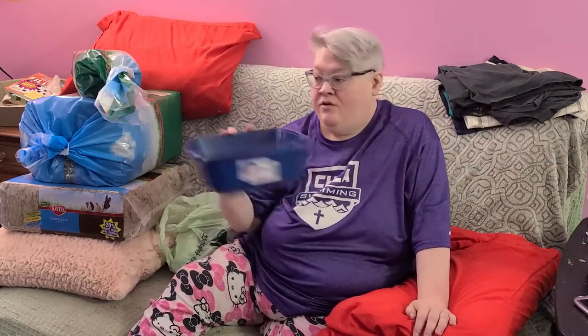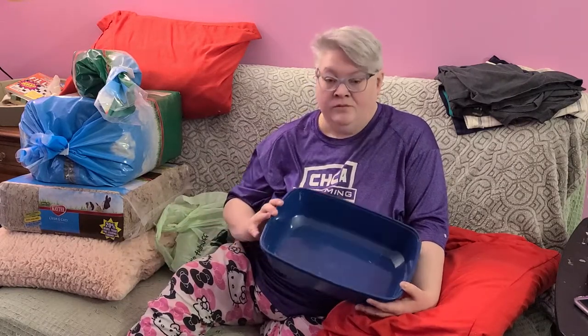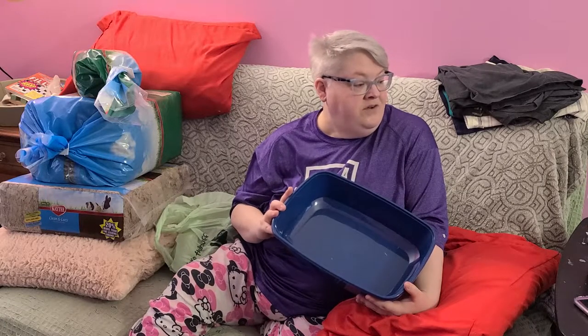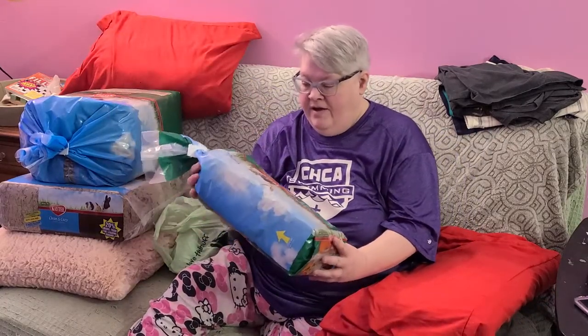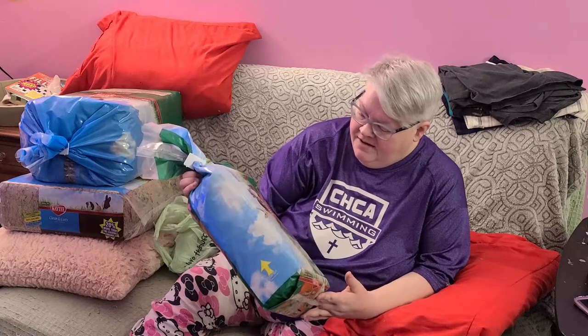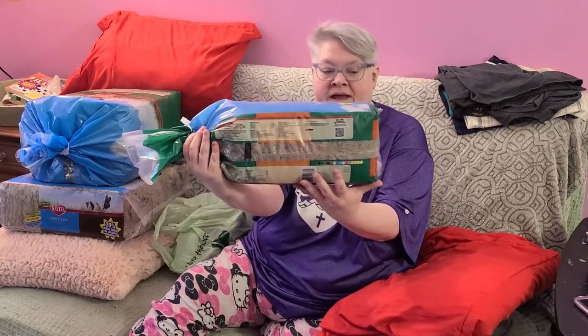He's not going to get big, so I felt like this was big enough. One is in his playpen right now, and once I get done showing you all this stuff, I'll get in the playpen and show you that. We got two fresh sheets down, so he's all ready to go. Like I said, I rotate and clean his area very nice and clean. So he's got two of these. This one is going to go in his extra large habitat. So that's what the other one's for. One's already in there. Okay, let's start with the big stuff. I've already added some of this into his playpen last night. He likes this. This is KT Natural Timothy Hay Plus with carrot. You can see the little bits of carrot back there.